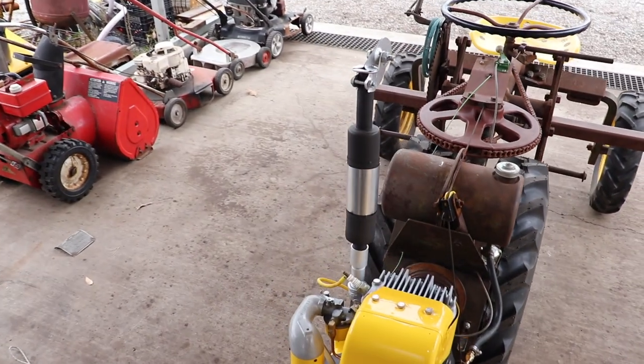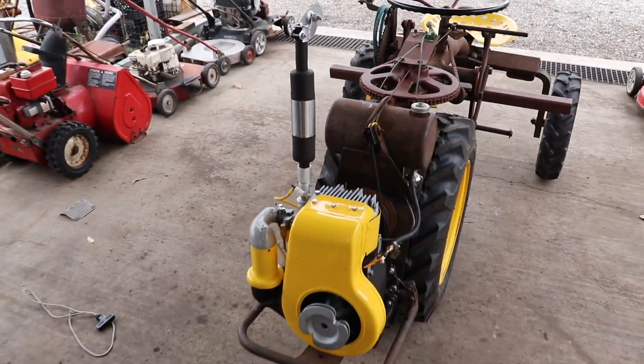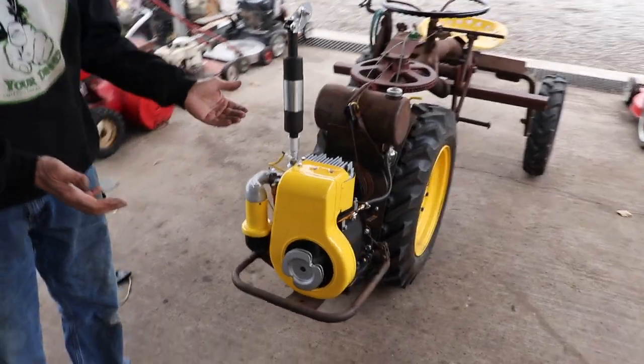Smoky thing, and it stinks too, boy. Good thing we're doing this outside. Hey, not only does it run good, but it looks good.